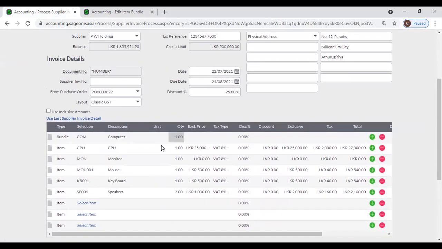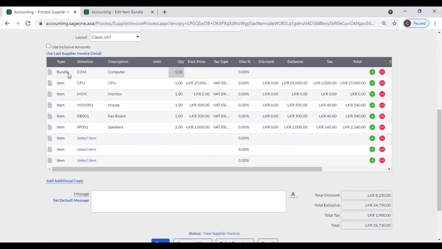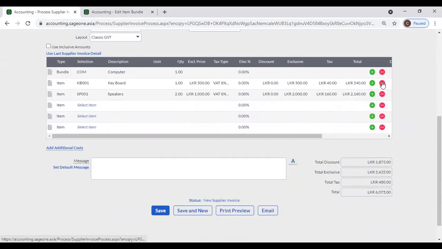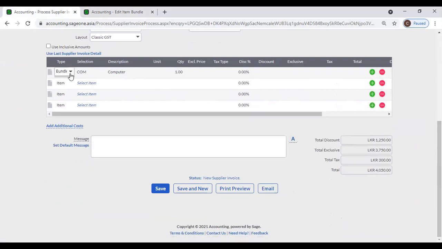Right. Next, now assume you are purchasing or importing goods from a different country, and you may have other expenses such as clearing charges, insurance, transportation charges. Those expenses will occur when you are purchasing goods from outside the country. Then you want to enter those additional expenses to this item.